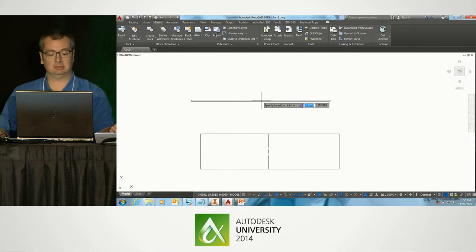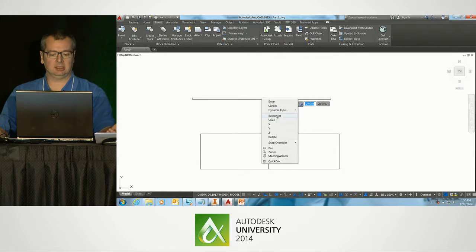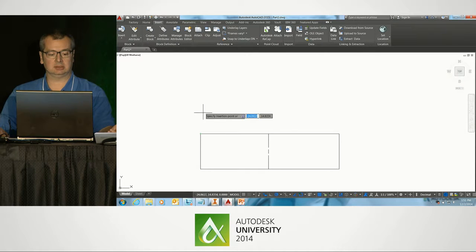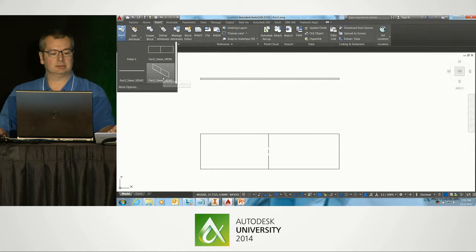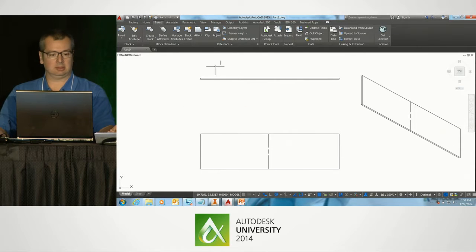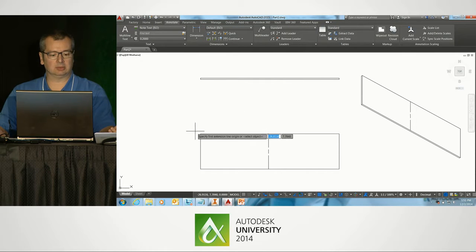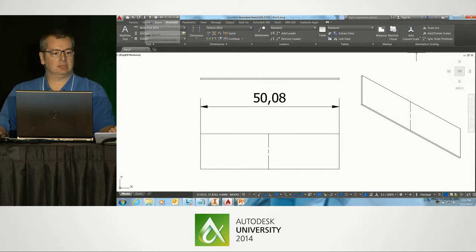So this is view number 2, and I can easily align it using the AutoCAD snap. And then, if I want, I can add annotation and other stuff.